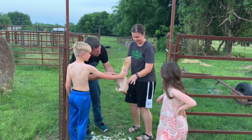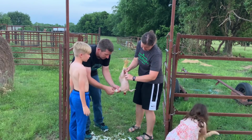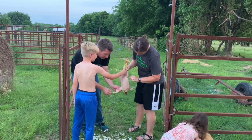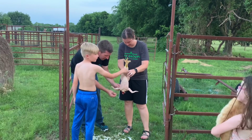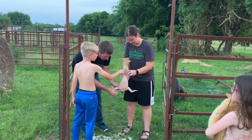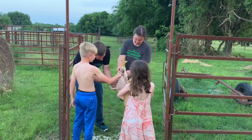See that chicken leg, Mazzy? Look, we plucked all its feathers off. It's naked now. Feathers are its clothes, they keep it warm. This is the chicken leg right here, and that big chunk is right there.